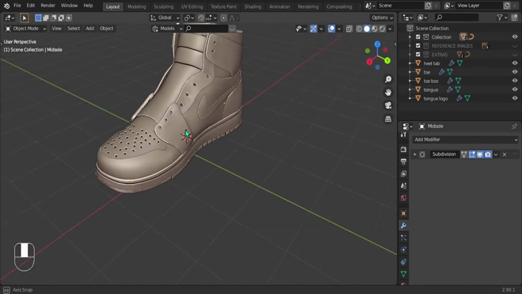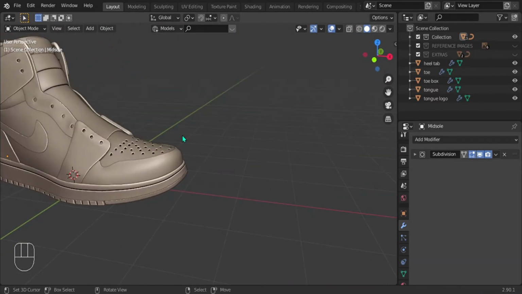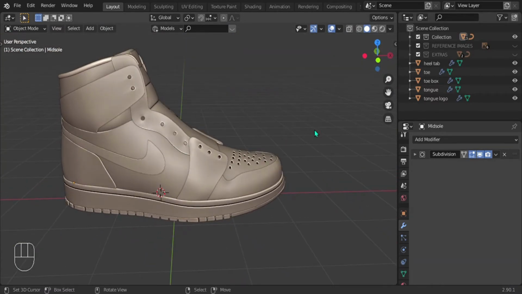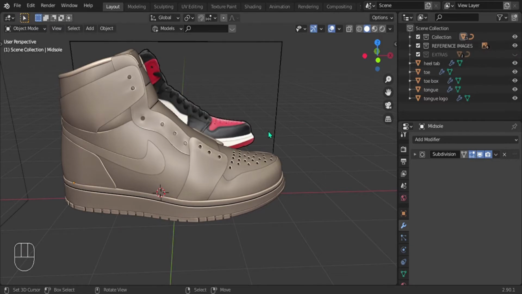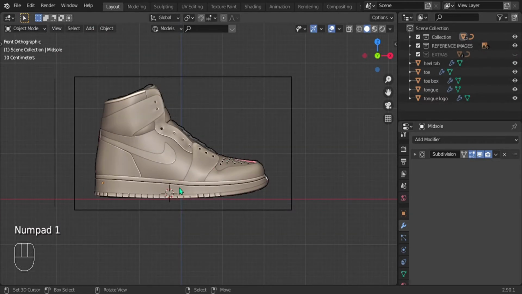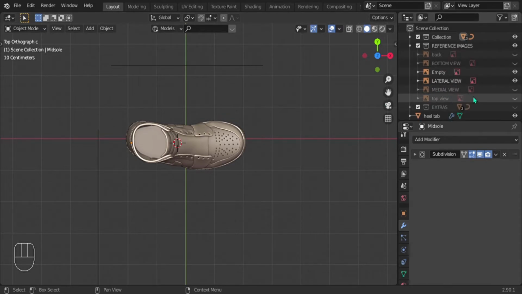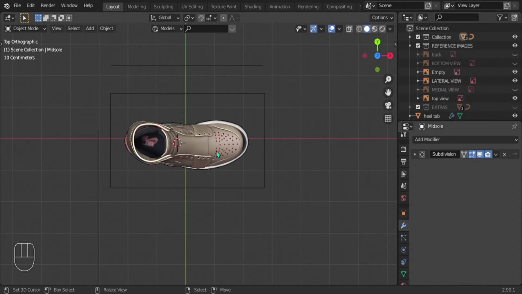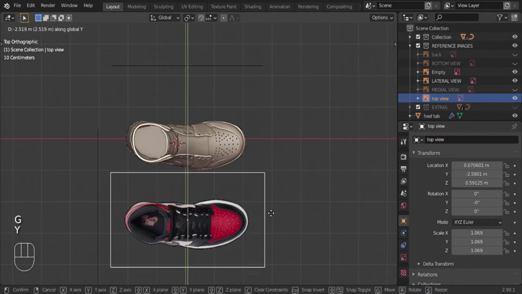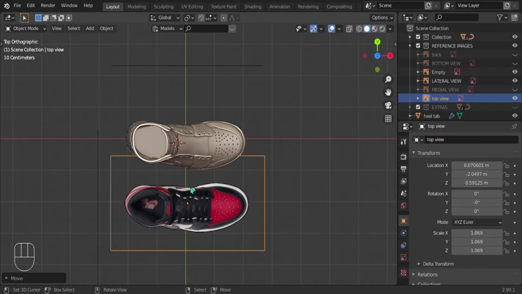Now we can make the laces. Finally. After you got everything the way you want it to look basically. So let's bring back the reference image. There we go. Let's go on top view. Let's bring in the top view one as well. It kind of helps if everything's named properly. Let's just move it over.